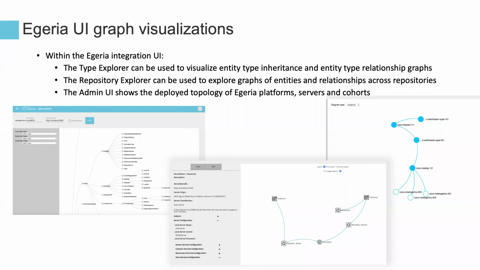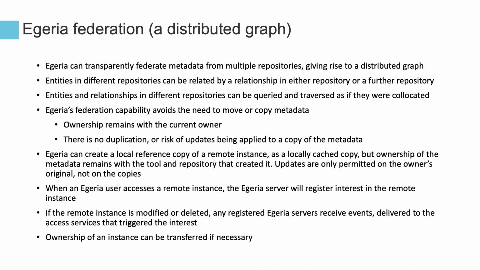An important point about Egeria, I mentioned right at the beginning that we're dealing with distributed data. Imagine that we're serving a large organization which has a number of data lakes spread internationally around the globe. There are repositories of data, and particularly metadata, which are spread out. It's just not feasible to pull all of that together into one repository and one tool which is going to allow you to query it. From a scalability point of view, from an ownership point of view, and from a regulatory point of view, that really doesn't make a lot of sense.